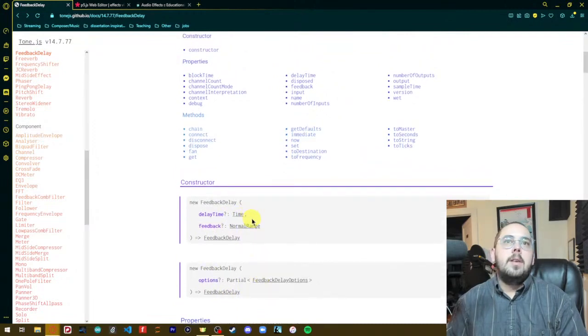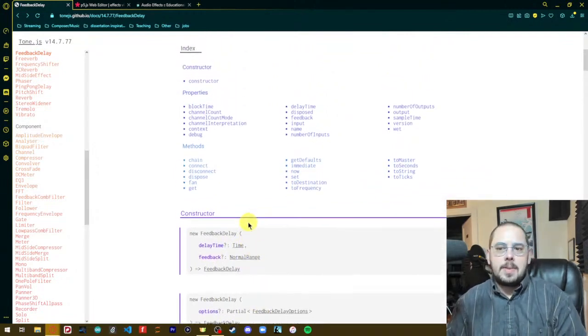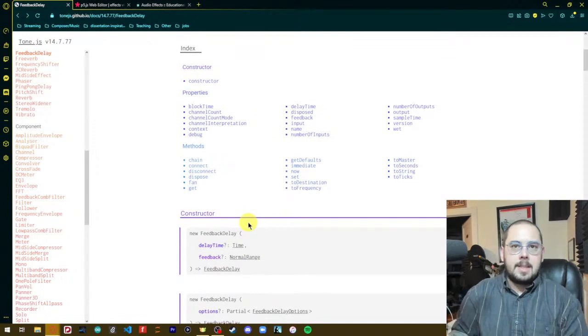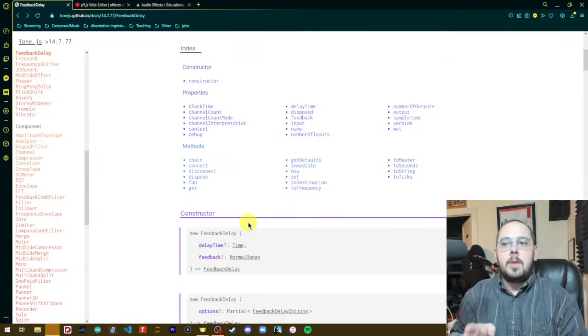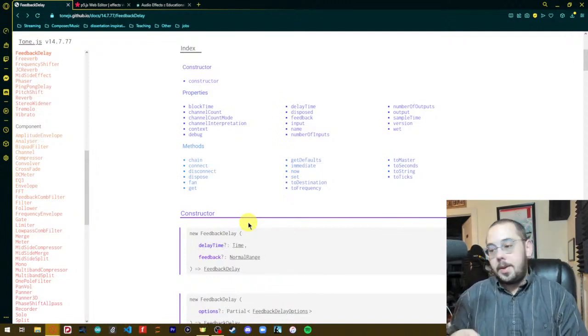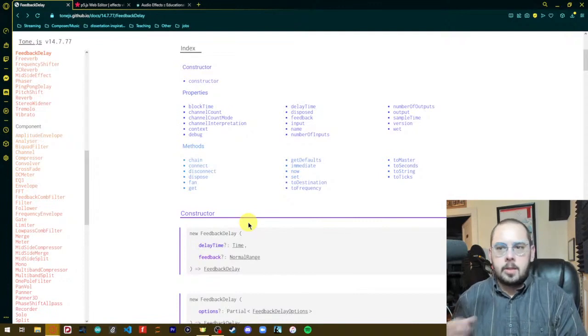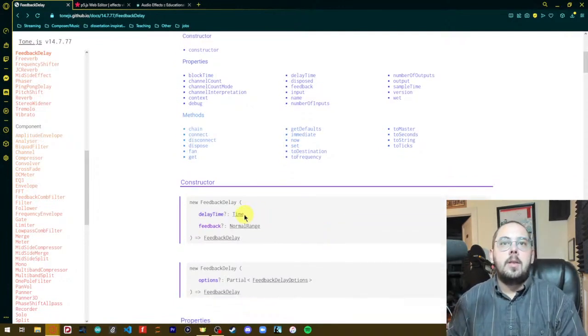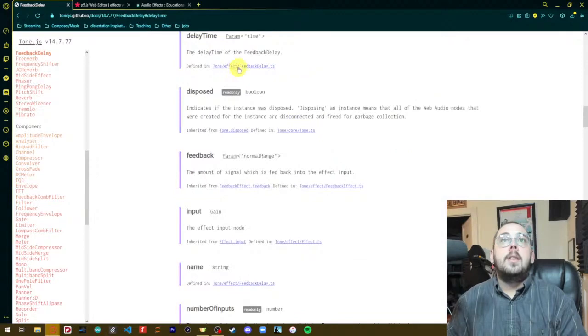So the time, there's a few different ways to represent time. It can be in milliseconds or with a beat of the music. So if we have a clock running, which is something we'll get to with sequences, you can say, every eighth note, and it'll sync up to that clock. For now, I'm going to talk about using milliseconds, but I just want to double check the property delayTime.